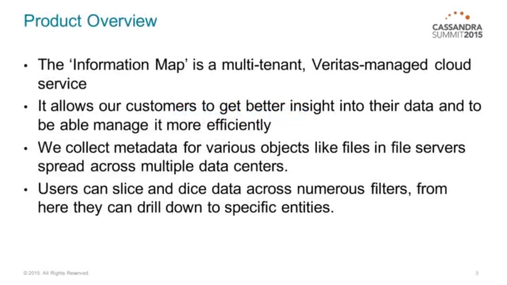So to start with the product overview, the information map is the web interface for our application. It's a multi-tenant Veritas managed cloud service, and the idea is to allow our customers to get better insight into their data. So basically it helps our customers manage their data more efficiently.